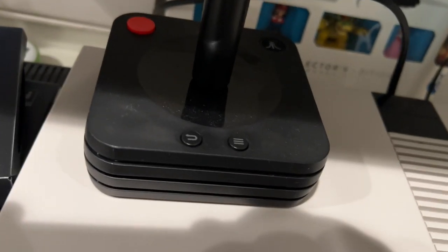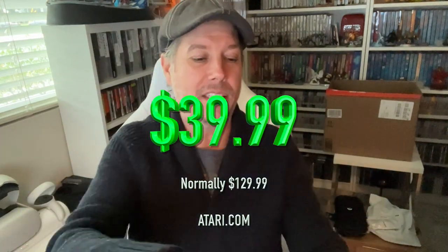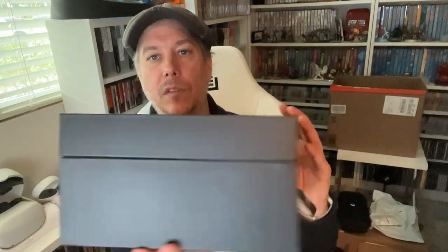It came in a really nice box, which is a lot like what this is. To me, quality starts with the box and Atari has learned this — it looks like an Apple package, really. So I'm already excited just by looking at the box itself. Let's open this up. There's a nice little tag here, here we go, here's the box — pretty, again just a really nice box.